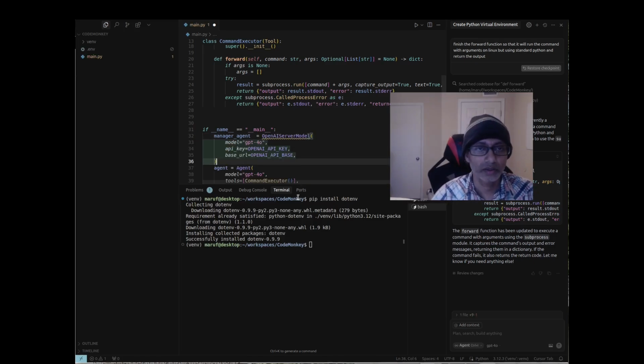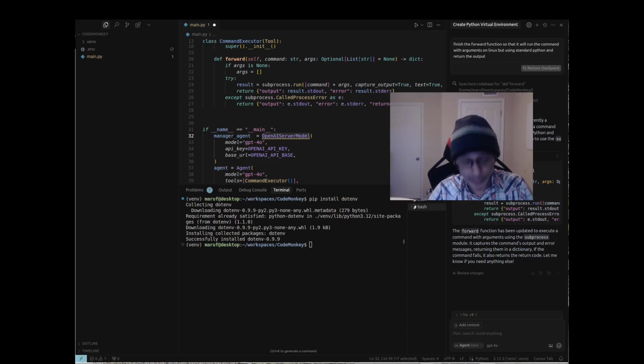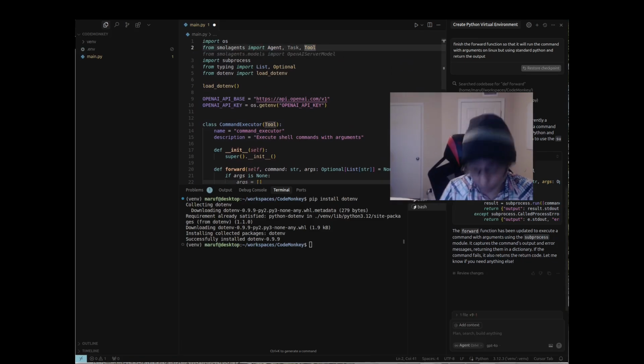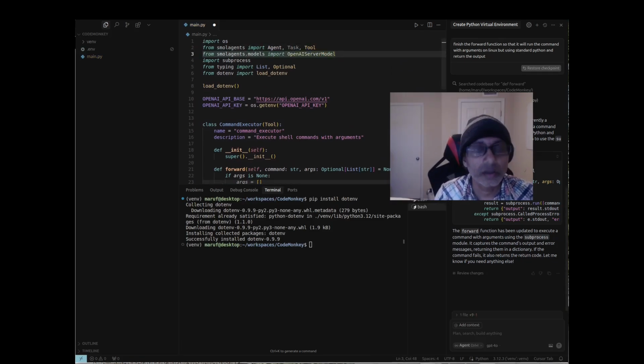Okay, yes, OpenAI server model. This is the one. What you want to do is basically import from SmolAgents tool.